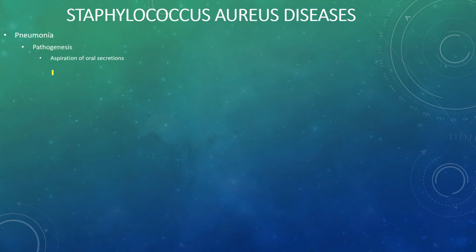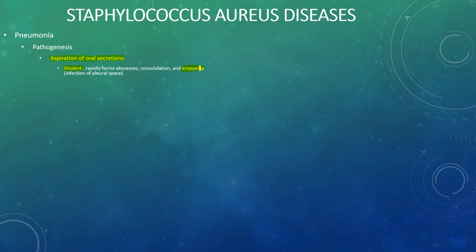So pathogenesis: you get aspiration of oral secretions. That's how most pneumonias actually happen, including strep pneumonia and most of the different types of pneumonia. You have oral secretions that go past your epiglottis and into your larynx and into your lungs and start growing and form the pneumonia. The problem is that Staph aureus pneumonia is very virulent and spreads and grows rapidly. So it forms abscesses from the coagulase, consolidates into the lung and makes dense infiltrates, and also empyema.